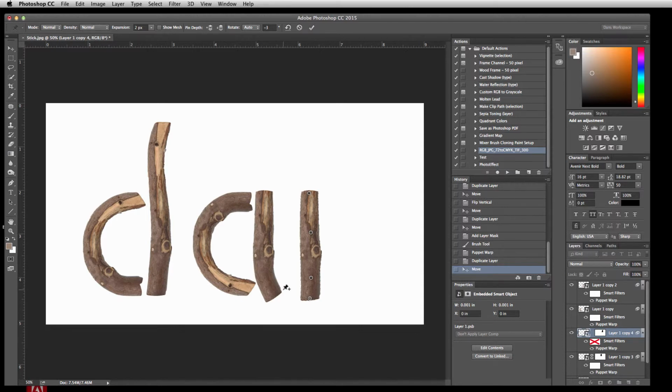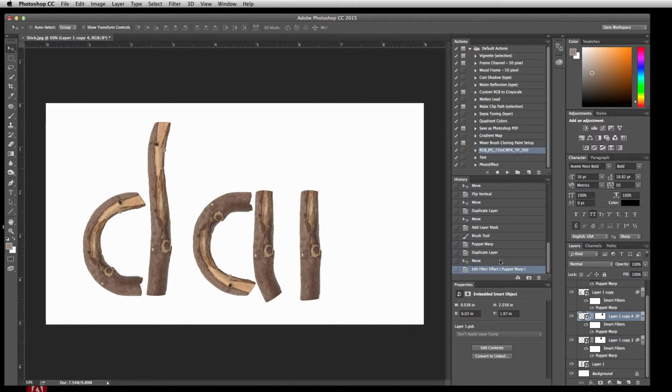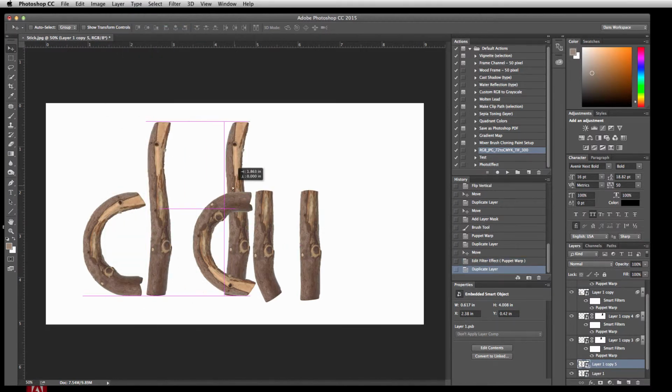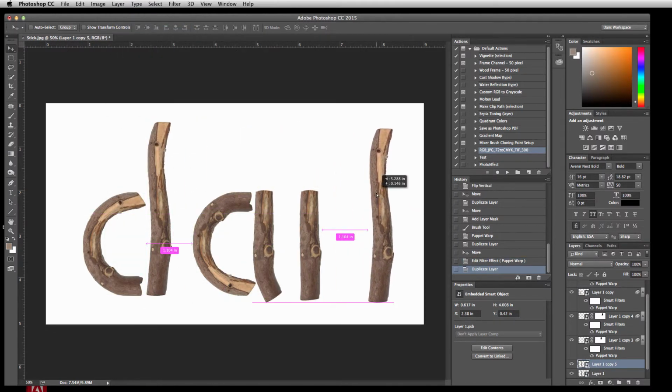Okay. And then for my last layer, I've kind of gotten a mess of my layers now, but just go back to that original layer 1 if you need to. We'll apply that. And so layer 1, duplicate it one more time. And bend this one around a little bit. So edit puppet warp.